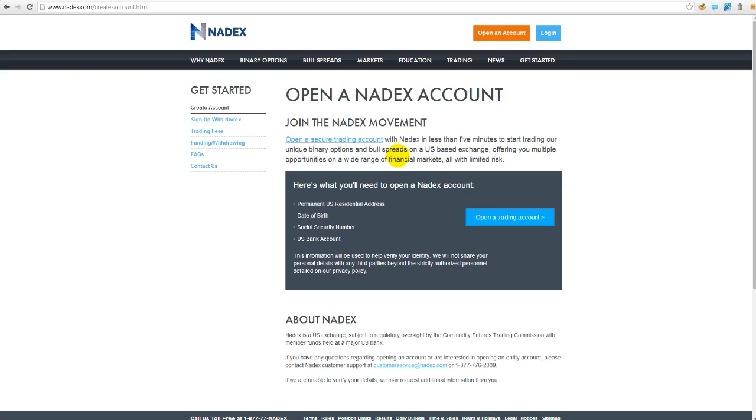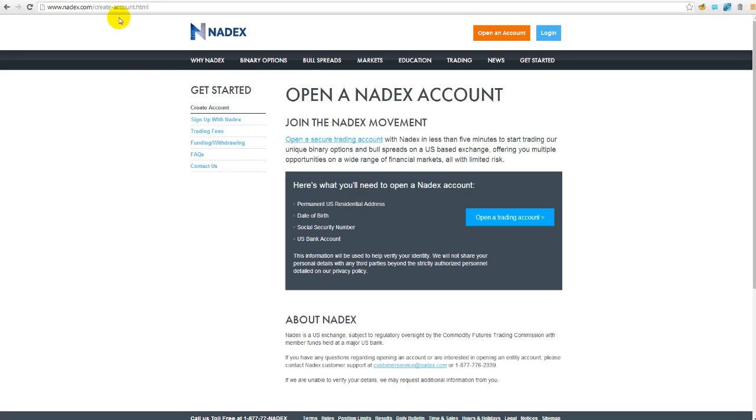The minimum deposit requirement is $100. The fees are 90 cents a contract, $9 capped, meaning that if you do one contract in an order, it's 90 cents. If you do 5, it's $4.50. If you do 10, it's $9. If you do 100 contracts in one order, it's $9. So that's a nice benefit of trading over on Nadex. If the contract expires in the money, then it'll be that flat 90 cents up to $9. If you close it early, 90 cents up to $9. If it expires out of the money without any value, then there is no fee. That applies to both the binaries and the spreads, which are completely different products.